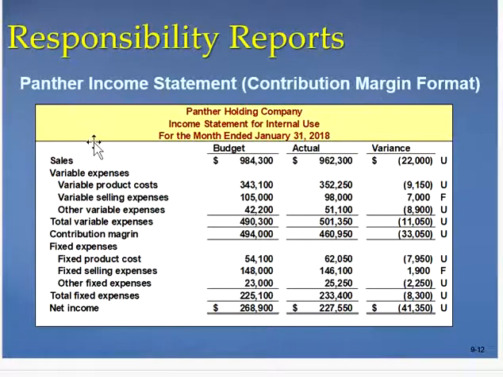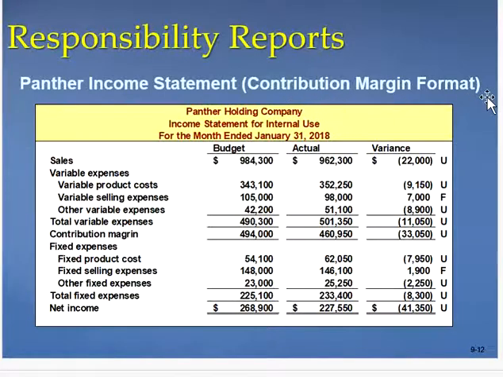Basically this is how these costs are presented in an income statement format: sales minus variable expenses, which we get from here, gives the contribution margin, minus fixed costs, we get our net income.